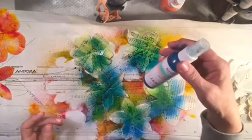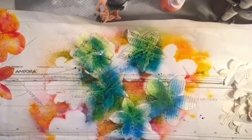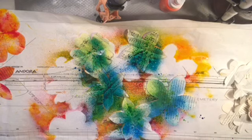This is Reflections ink spray. I like sprays. I haven't done sprays in a long time. So that's kind of close, isn't it?